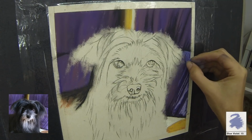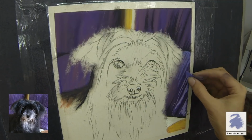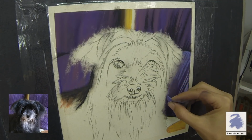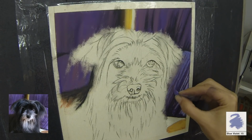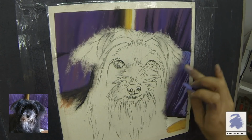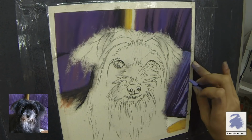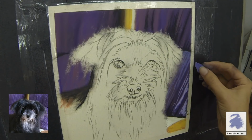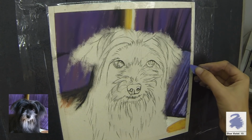And I'm not going to go into a huge amount of detail in the backdrop. This piece was only 8 inches square, so quite a small experiment. And sometimes the less detail you go into on the background, the better it is for the main subject. It really helps them pop out of the picture. I just want to create some nice gradients of colour and lots of different purples that will reflect beautifully in Harry McClary's glossy coat.